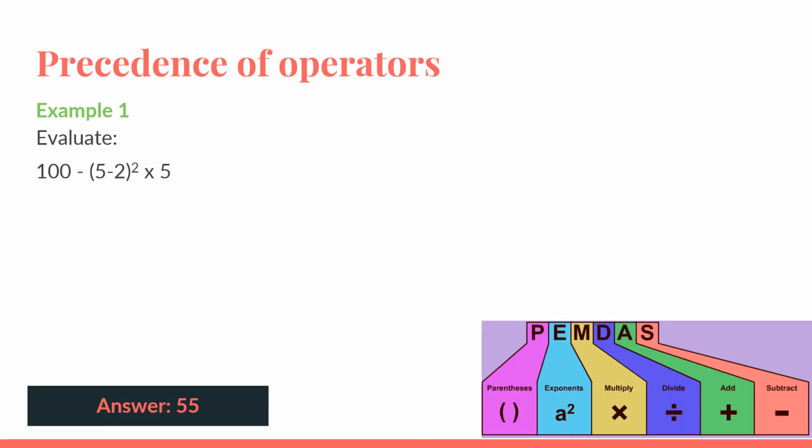Now, let's take a look at some examples. In this example, you are asked to evaluate a numerical expression. Evaluate here means that you need to calculate what is the resulting value and simplify all the terms in this expression. Pause the video and try to work this out and see if you can get 55 as the answer. I'll present the answers to you shortly.